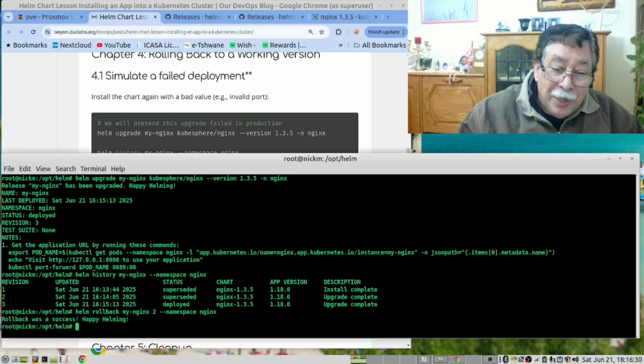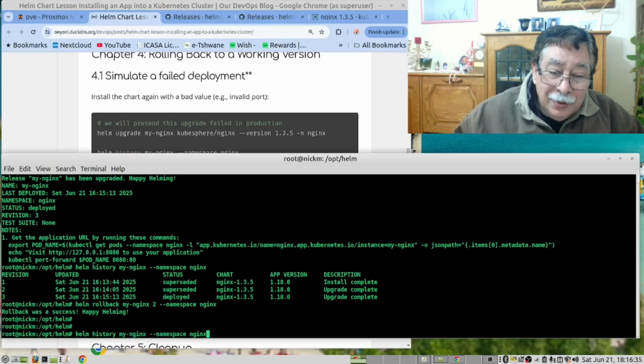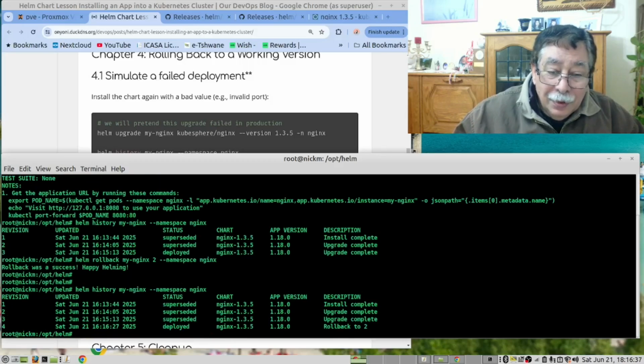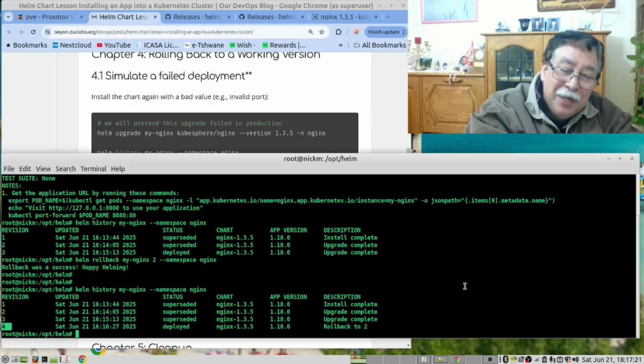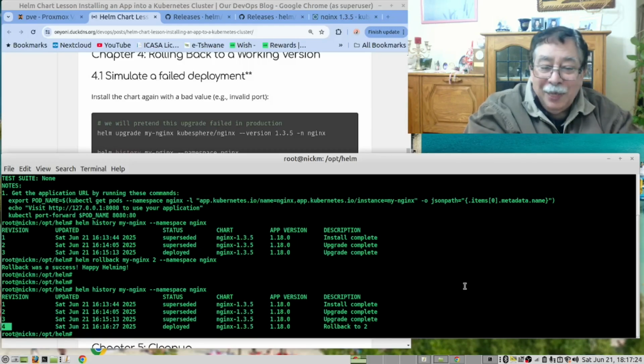The rollback was successful, and let's check our history again. And you can see here it's telling us that it rolled back to revision 2 and it's created a new revision 4. This is one of the benefits of using Helm charts in your Kubernetes cluster.